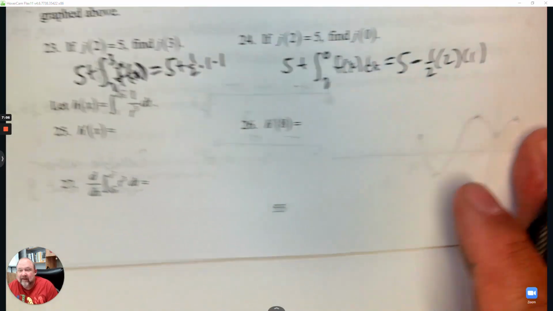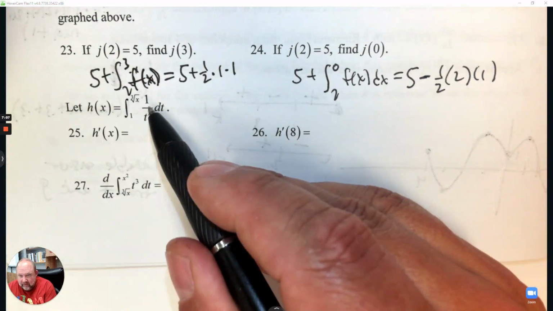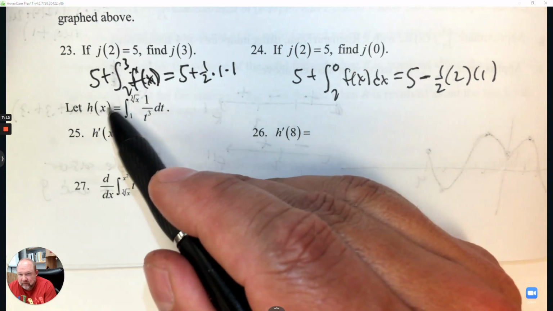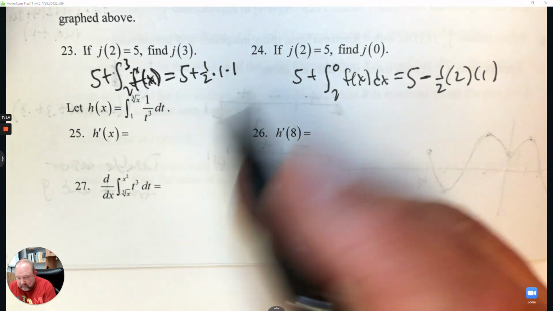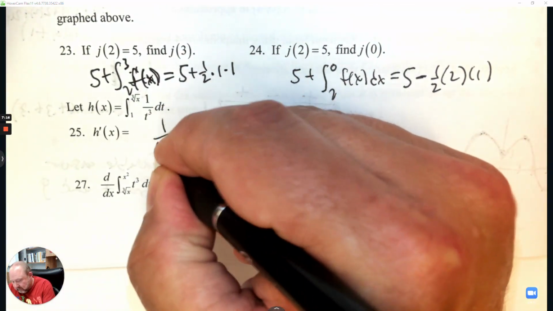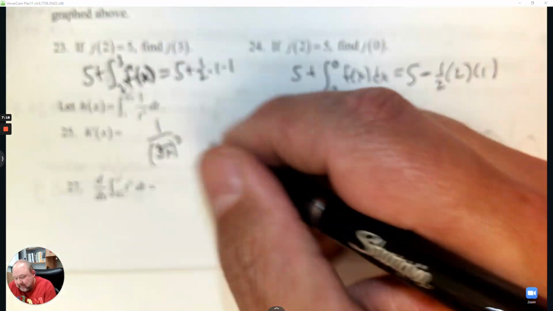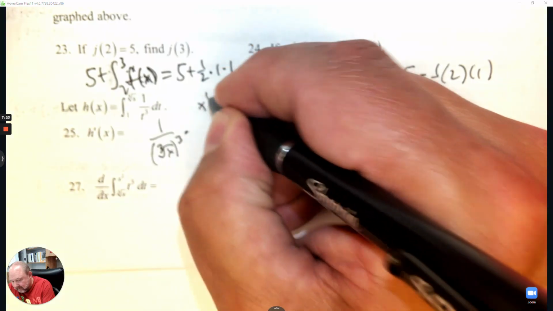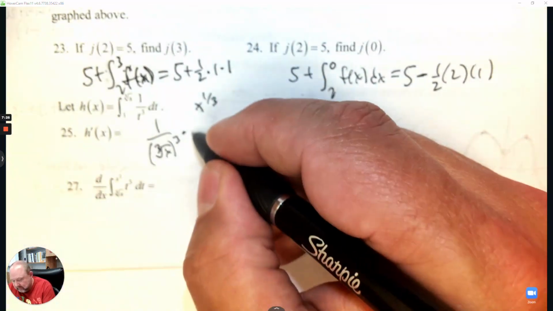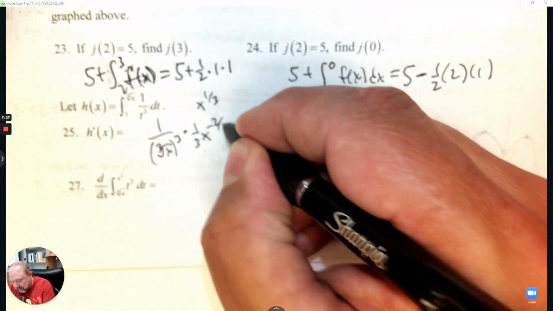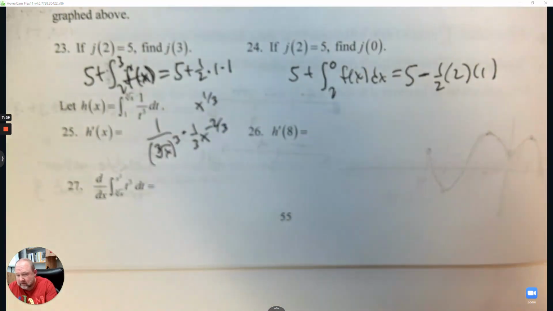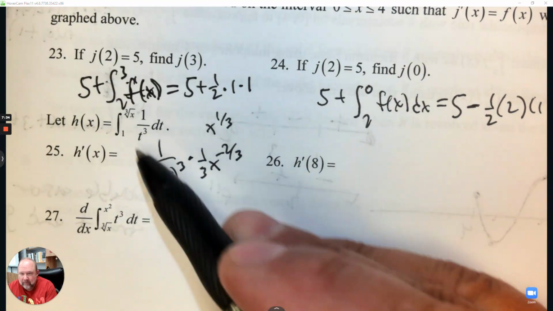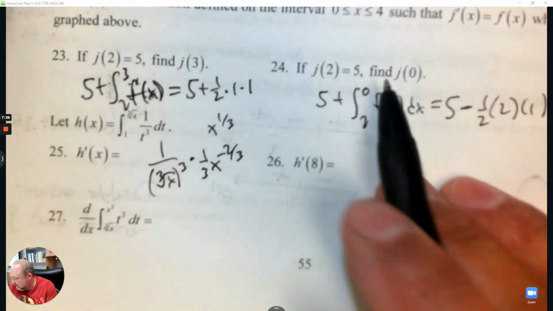Almost there. 25. Here's h at x. What's the derivative of that? So this is fundamental theorem of calculus. The derivative and the integral cross out. This is going to plug in for t. So we go 1 over the cube root of x, this, right? And then we need the hook. So the derivative of that. That's x to the 1/3. So the derivative is 1/3 x, and subtract 1 from the exponent. So we can't forget the hook comes from the bounds, the limits. So we plug in for t, and then the hook is the derivative afterwards.